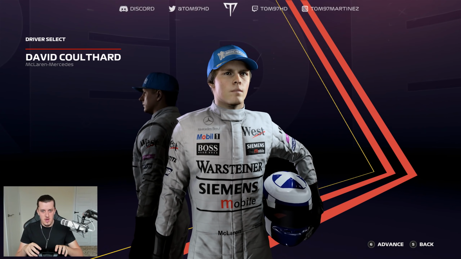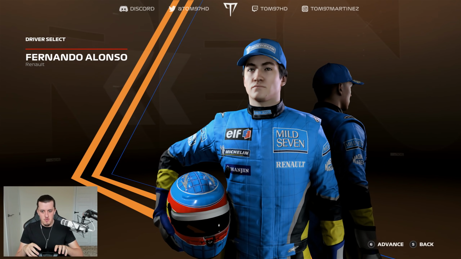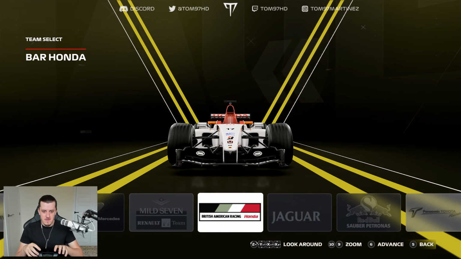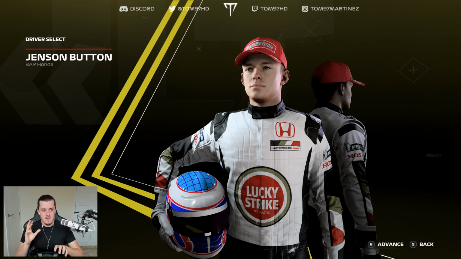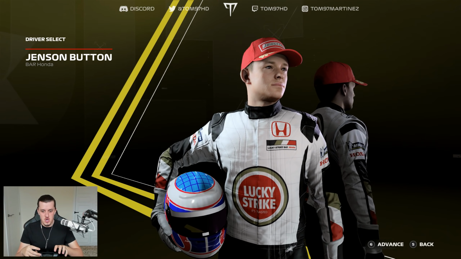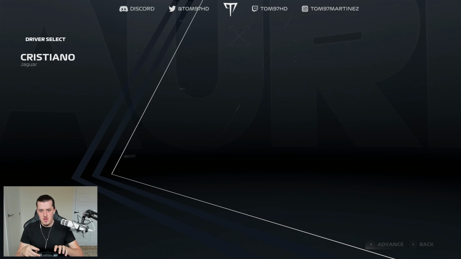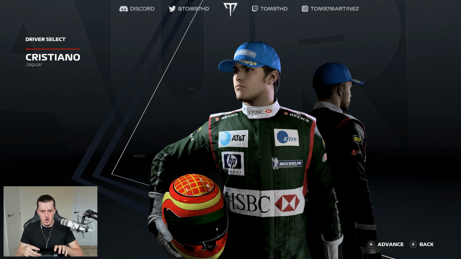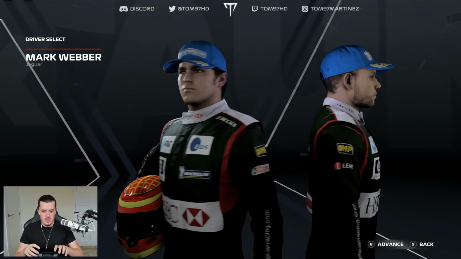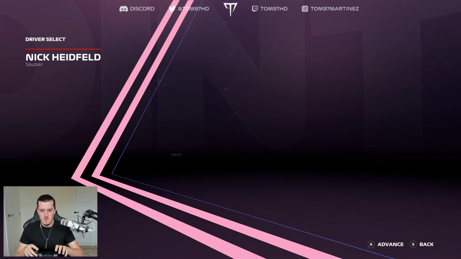David Coulthard as well. We've got the Renault team, of course, Fernando Alonso and Jarno Trulli. BAR Honda, Jenson Button, JB, of course, and I like the faces they've chosen, in this case Callum Ilott, probably the most similar to JB, Jacques Villeneuve as well. Jaguar, what else do we have here? So we've got Cristiano, I'm going to guess this is Antonio Pizzonia, I believe, and also Mark Webber in the Jaguar. Then we've got the Sauber team, Nick Heidfeld and Heinz-Harald Frentzen.